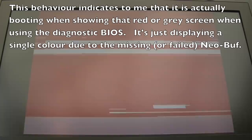So this one's doing pretty much the same as the other board I was looking at, which gave a grey screen. This was grey a minute ago, and now it's gone red. Nothing's getting warm, we're not getting the watchdog. But if I remove the ROM, you'll see without a diagnostics ROM, we get watchdog. So I find that interesting.